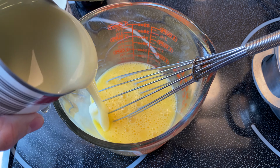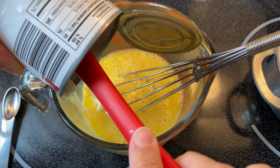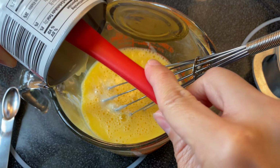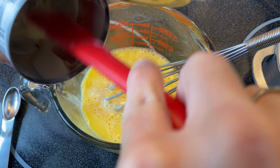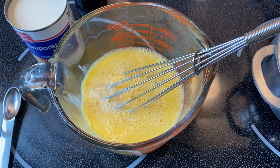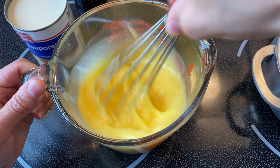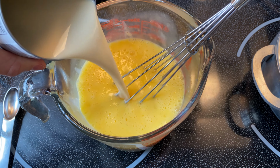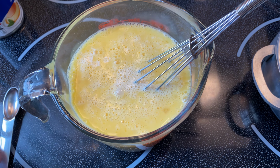Alright, my next ingredient is going to be 1 can of sweetened condensed milk. Then 1 can of full fat evaporated milk.